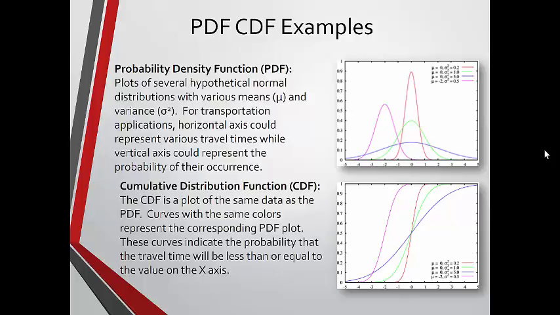The blue curve obviously has quite a bit of variability, whereas the red curve has very little. These same PDFs are now plotted in terms of their cumulative distribution function on the bottom right. And again, for the red PDF, you have a nearly vertical line for your cumulative distribution function because all the data is in that very narrow range. And all of the CDFs are moving up towards a value of 1 because at the maximum value, everything is less than or equal to that particular value of the variable.